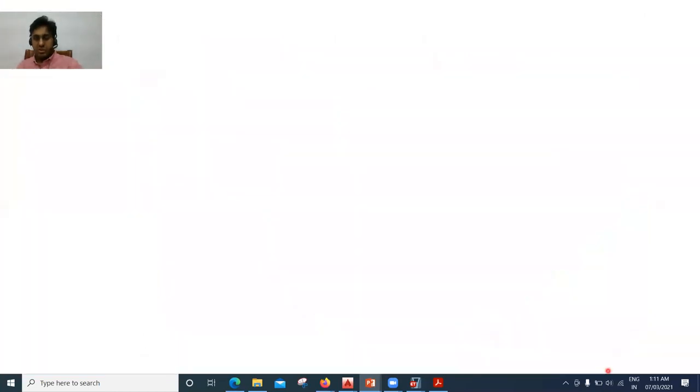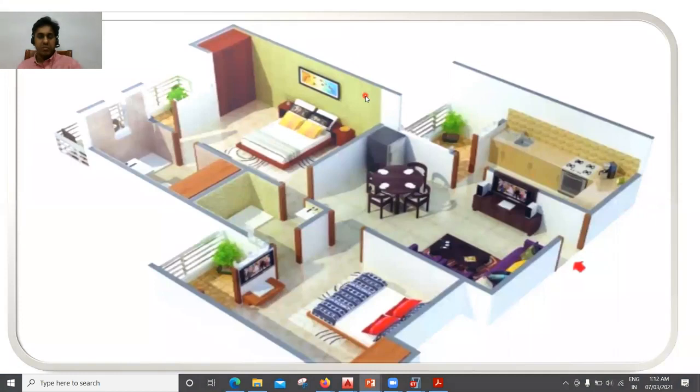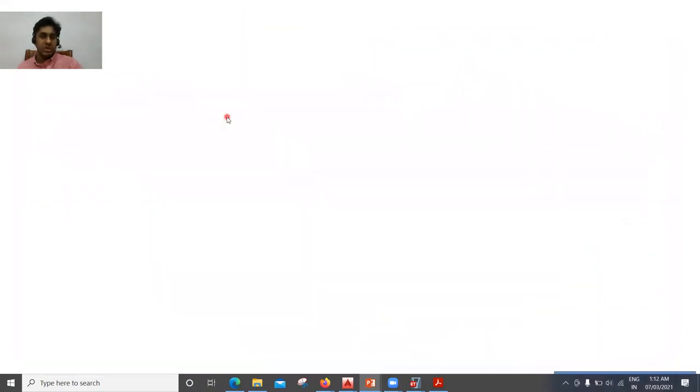So even in this way, you can prepare it. Even before you enter your home, you can get an idea or a look at how your house is going to look, right? So this is a kitchen area, this is a dining area, this is how your bed is going to look, this is a washroom area, we have another bedroom here, right? In this way, you're going to get the interiors of your home.